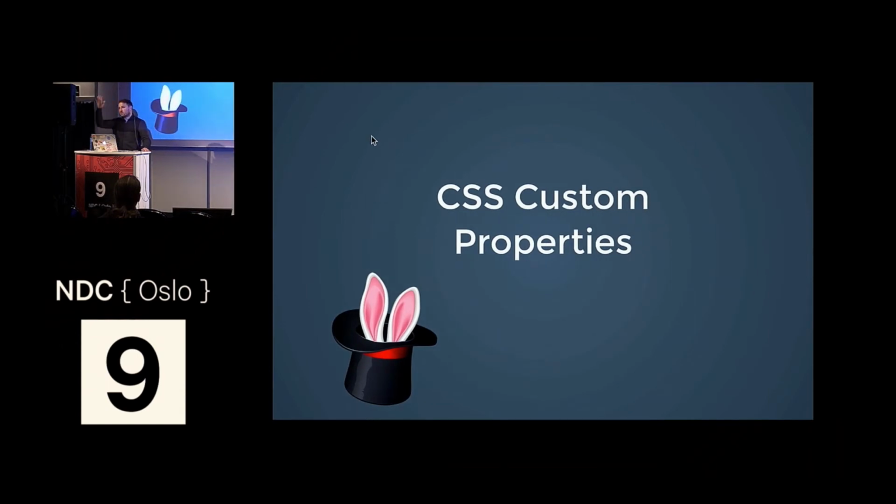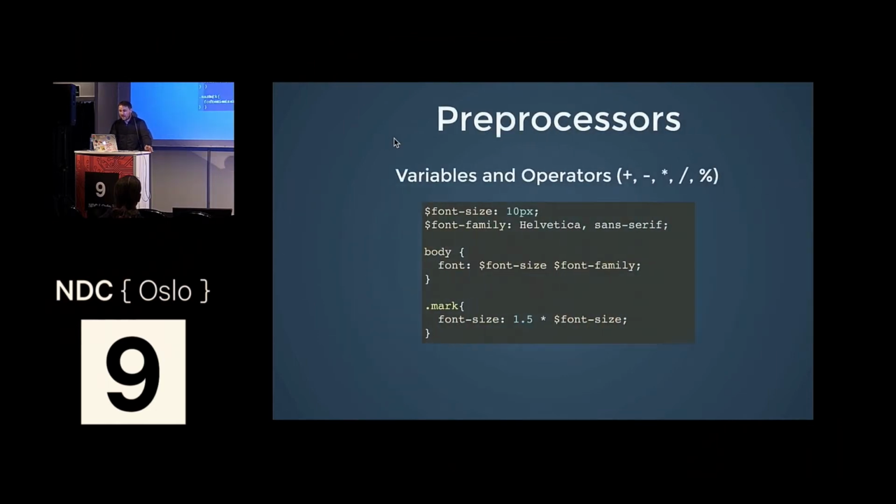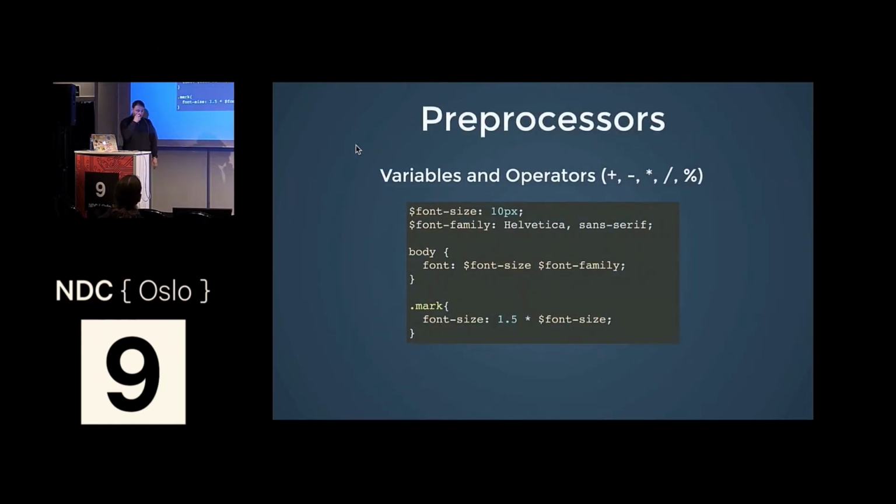So who knows what a CSS custom property is? Super, we have somebody. In general, CSS custom properties are kind of the same idea as in preprocessors: to have, first of all, variables, and secondly, to give us developers the ability to introduce our own properties and then tell the browser how to work with them. Let's take a look into preprocessors first and then move to CSS.